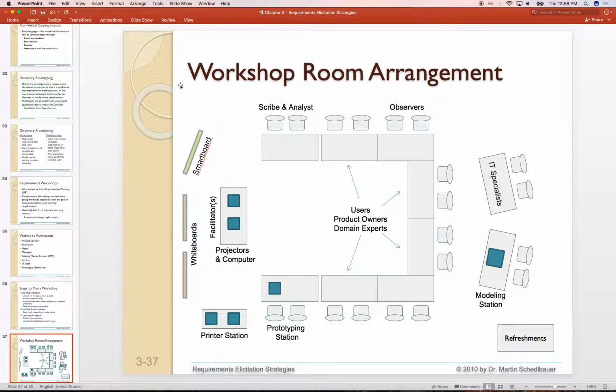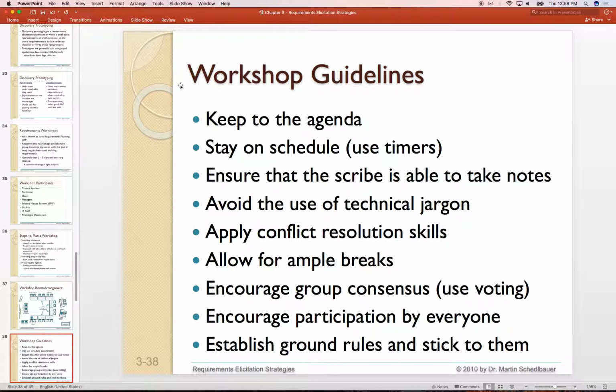And some folks that are listening might be prototyping as they listen to everybody make all these arguments, all these discussions, and then project it real quick. Is this what you mean, right? And have everybody vote on whether yes, that looks good or not. Right? And this might go for several days, so it's fairly expensive.